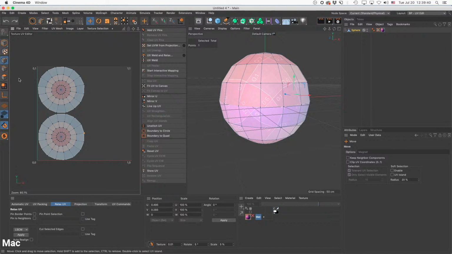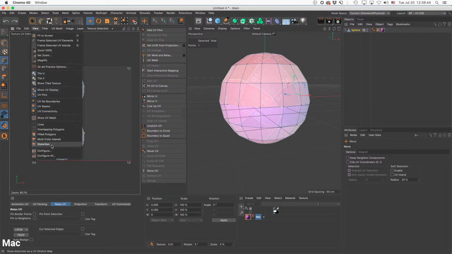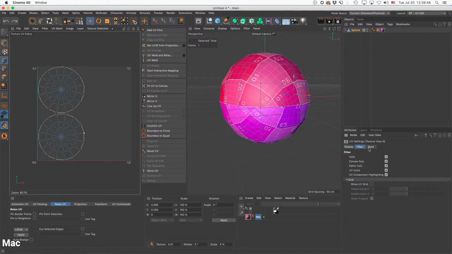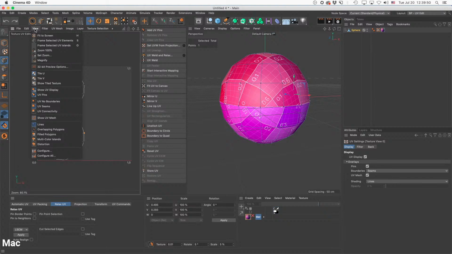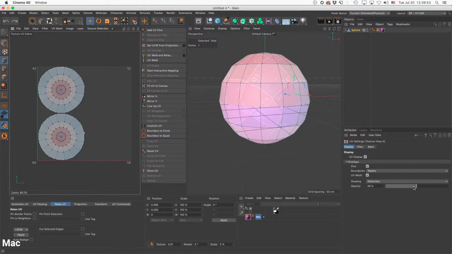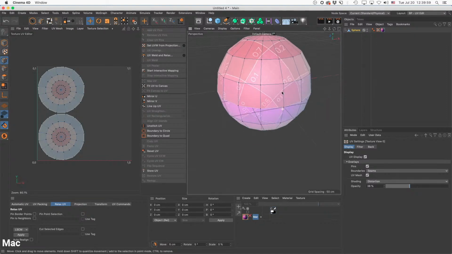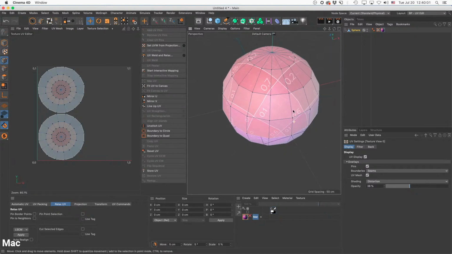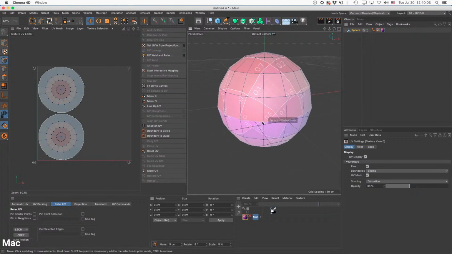So what did I do? I need to go back to my distortion here. There you go. I need to turn distortion on, and just make it a bit dimmer. So you can see that a possible solution for this problem could be just to cut across the equator.